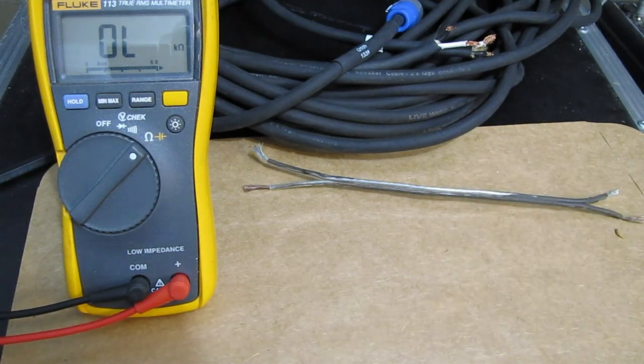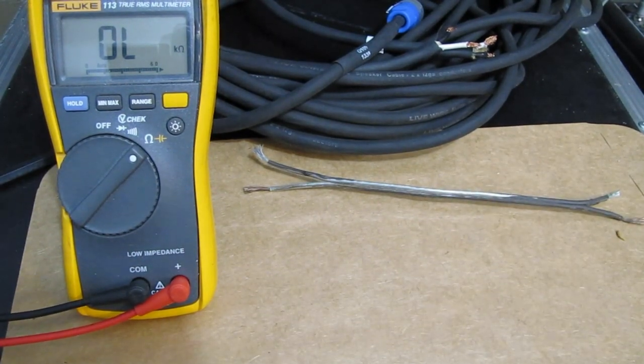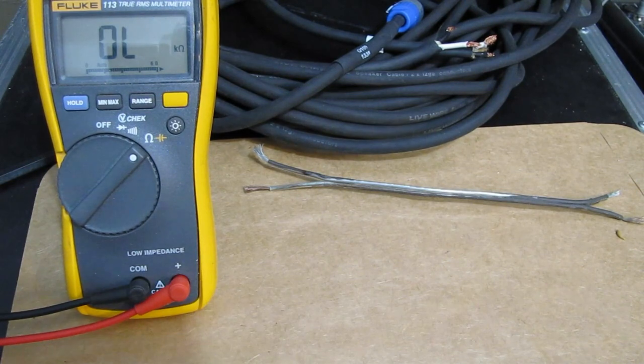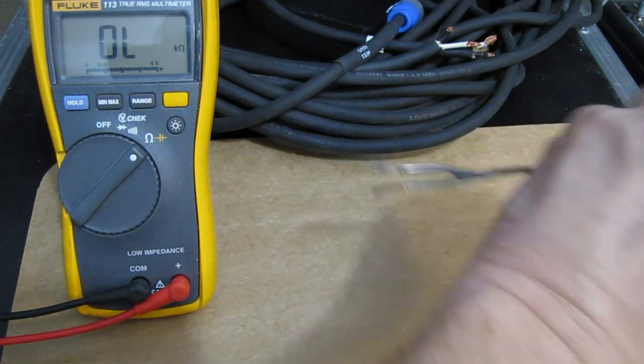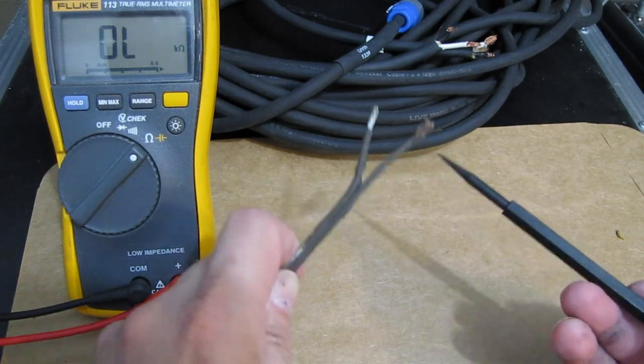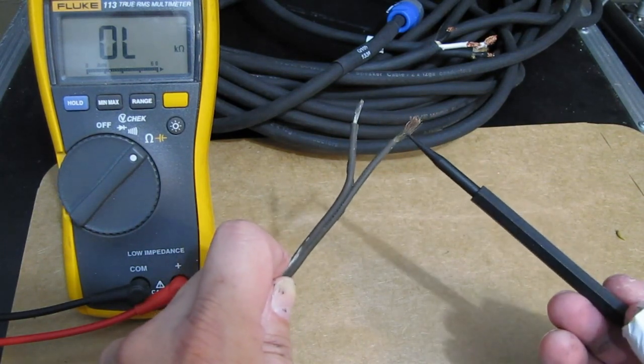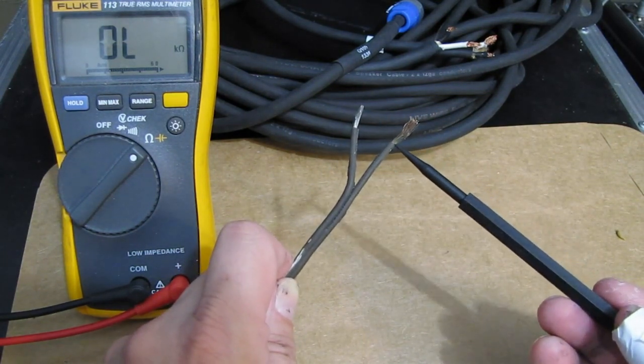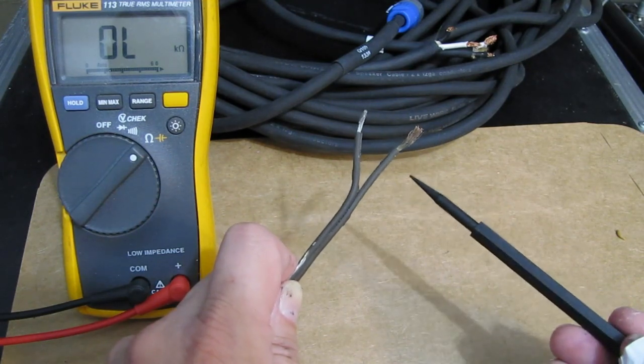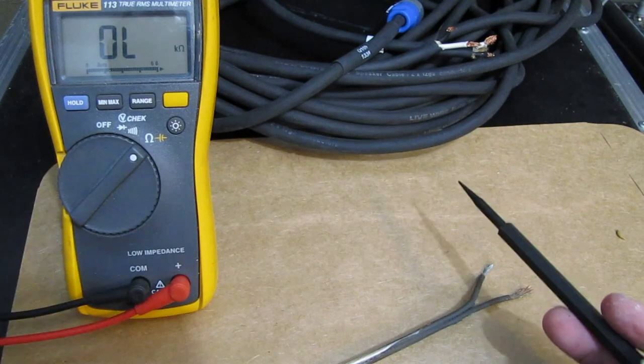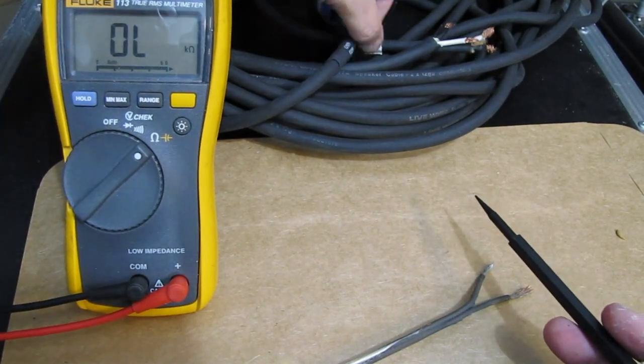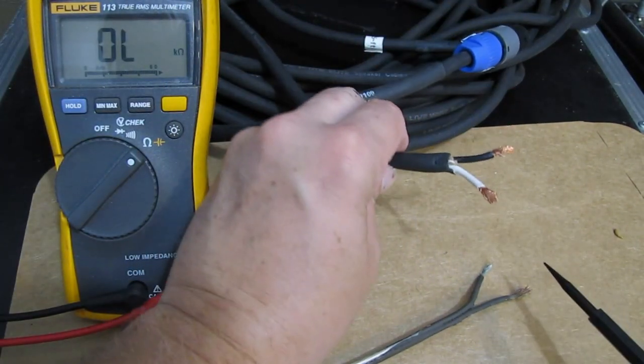So this is why, if you ever see this blue, bluish kind of stuff on your speaker cables, you really don't want to clean it off or try to clean it off. Best thing to do is to cut the wire, just cut it, and then strip it down for the next section that you need. Which is what a lot of this is.